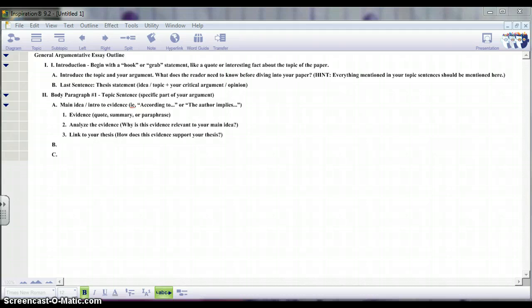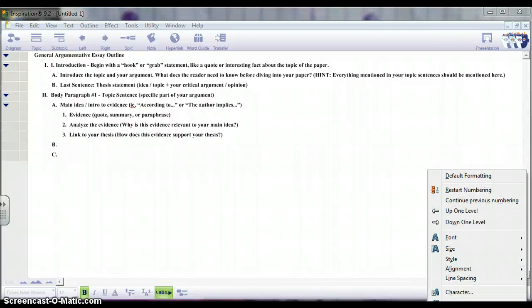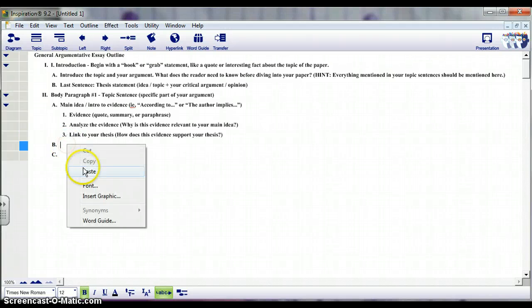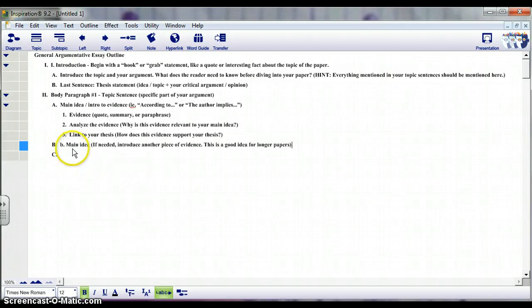So that's the basic structure for your main body paragraphs. So let's try another one there. So the next paragraph follows much the same. Click on your main point here and insert. So we have another main idea.